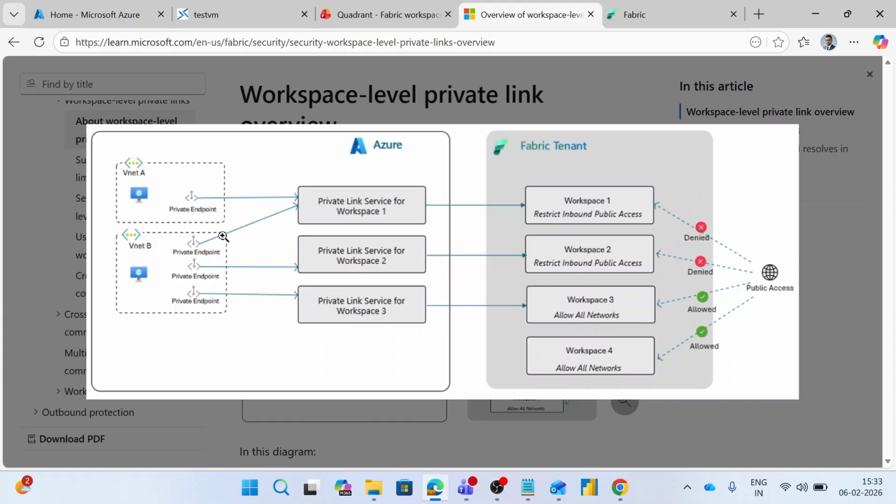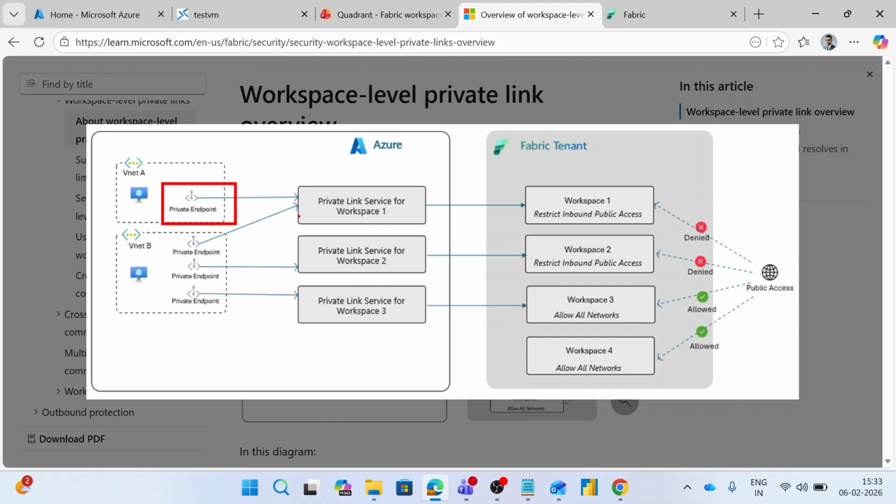So a private endpoint, you can think of it as a kind of connector that establishes a connection from your virtual network resources to the Fabric workspace. Under the hood, it will allocate a specific IP address within the range that you have already defined within the virtual network, right? So you might have already defined a specific range. What the private endpoint will do is pick up one specific address, and then effectively bring the workspace within the virtual network itself using the private link service. And that's all we are trying to do with private endpoints, right?